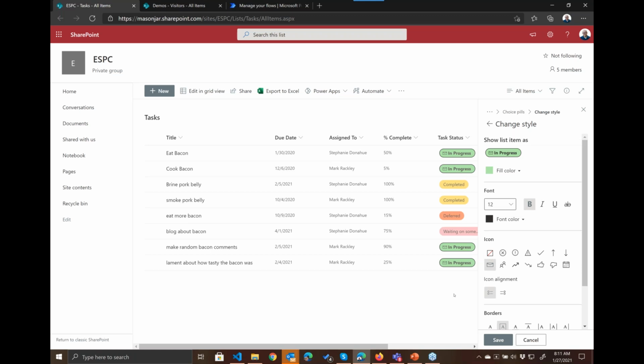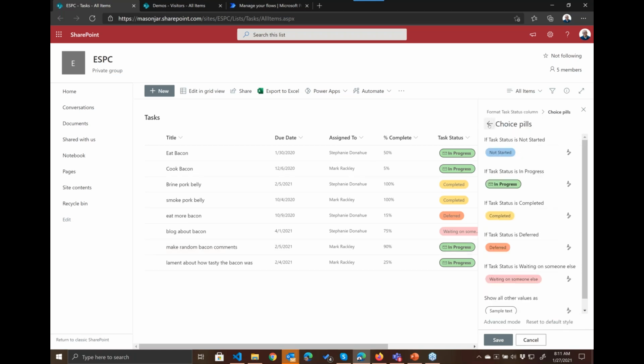This may even look similar to you if you've been using Microsoft Lists. They use a lot of this same look and feel as well. It's very easy to change the way those things look based upon data in that list. And here you have the option to save it or cancel it if you want to.